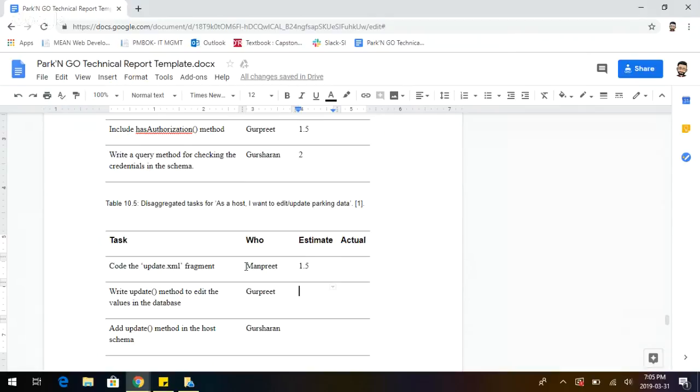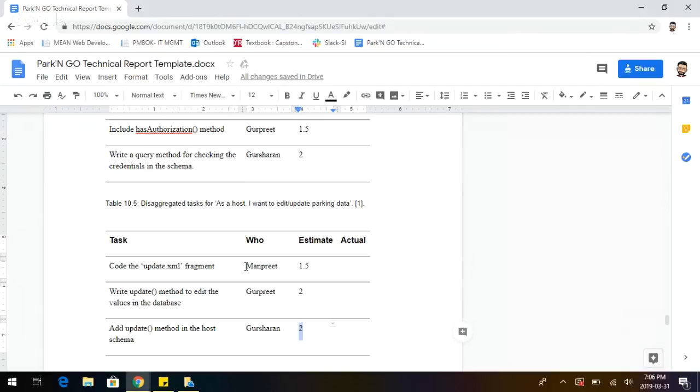So it will be 1.5. I think it should probably take 1.5 hours. And then we have the update method, which will go in the schema. And my update method to define the schema is also using it.